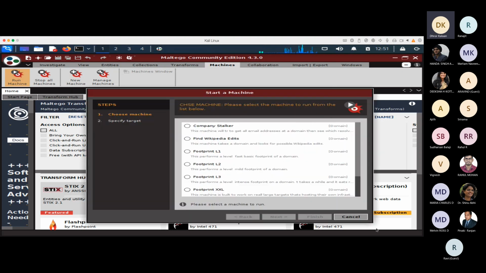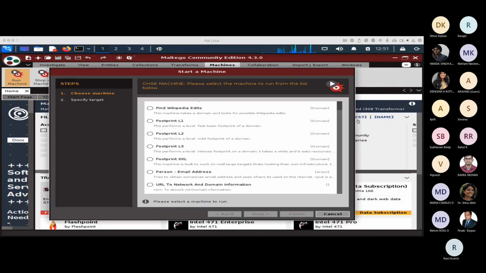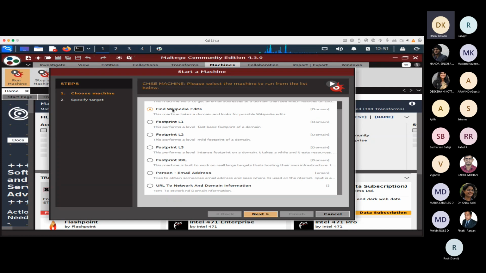On run machine, you will see different kinds of layers that you can select. What this does is it invokes more and more transforms on each different level. For example, if you only want to find details from Wikipedia, etc., you can just click this.